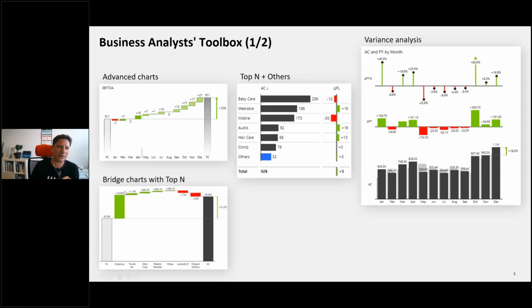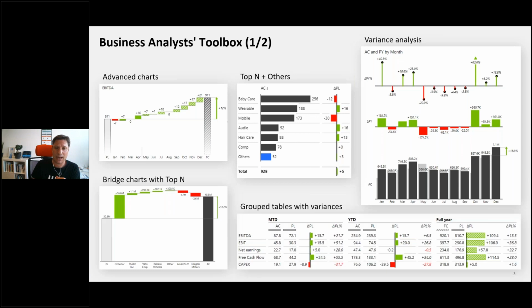Also bridge charts with top N, where you're not just displaying all of the elements, just shoving all of your customers and so on into bridge charts, but actually making sure that you're rendering the most important changes, the most important elements that contributed either positively or negatively to your total result. And then if you're able to create a nice bridge chart with top N elements, either positive or negative, in a nice waterfall chart, this is a great business analysis that you can take advantage of in many Power BI dashboards and reports.